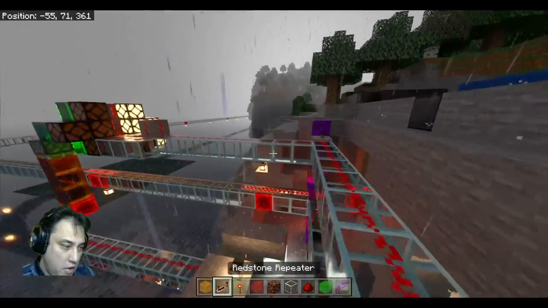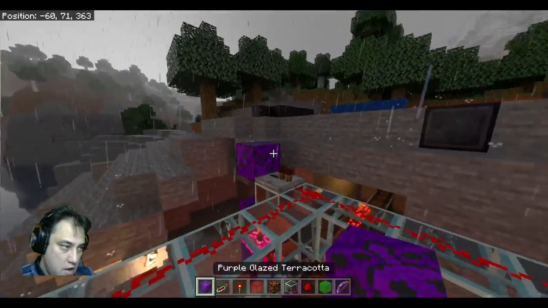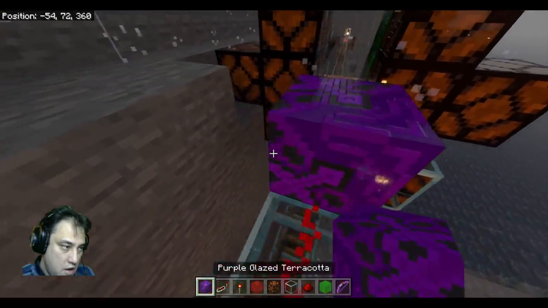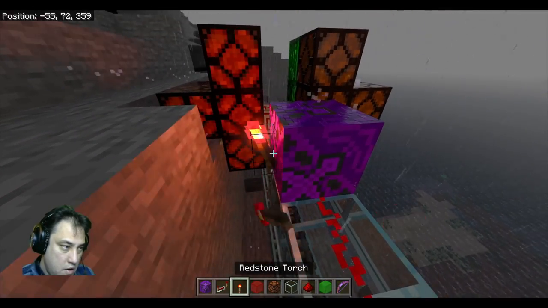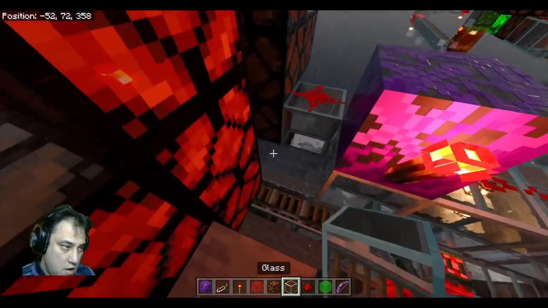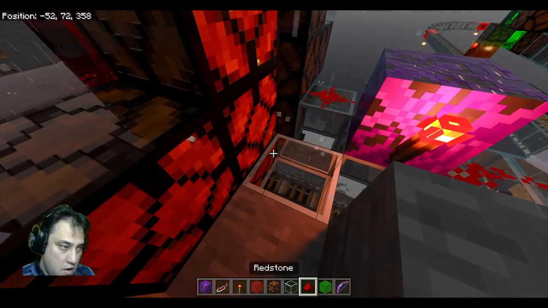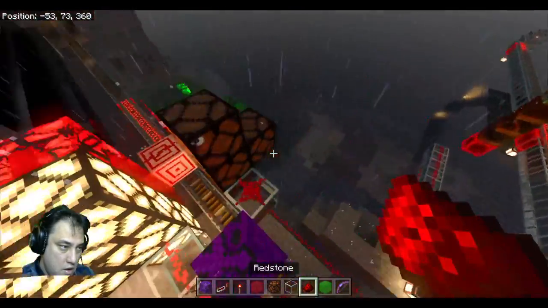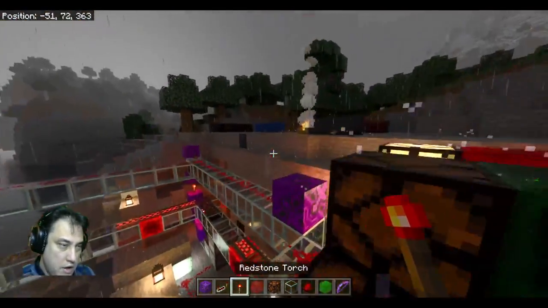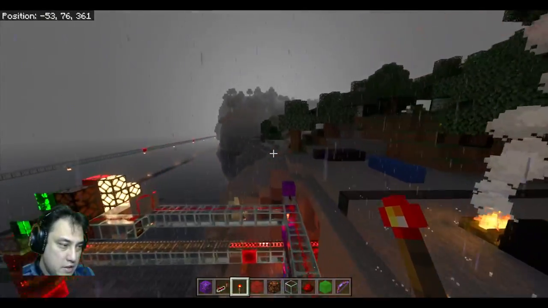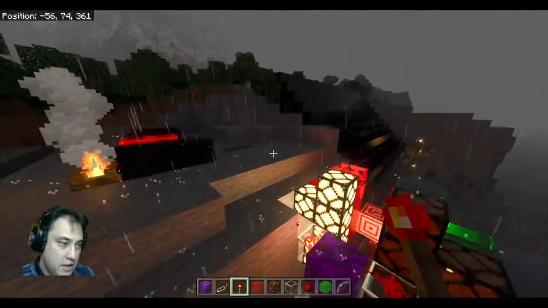I need a solid block. Okay, so which side is this? Red means it's gonna go right. Yes, that's how I want it.